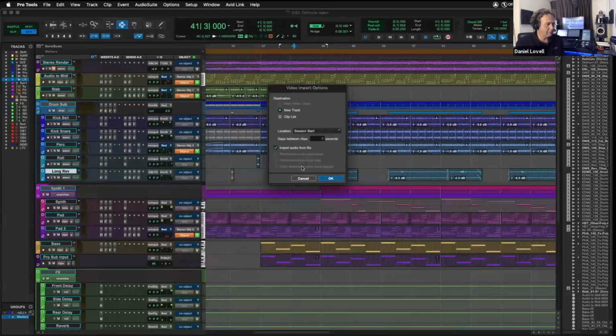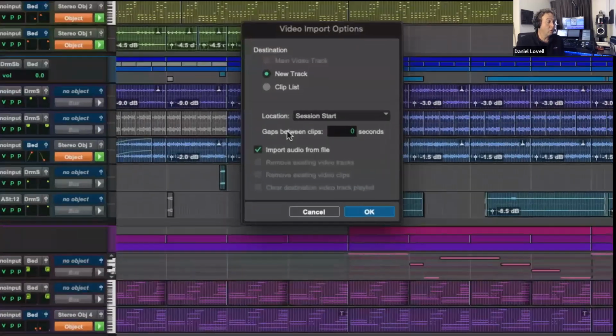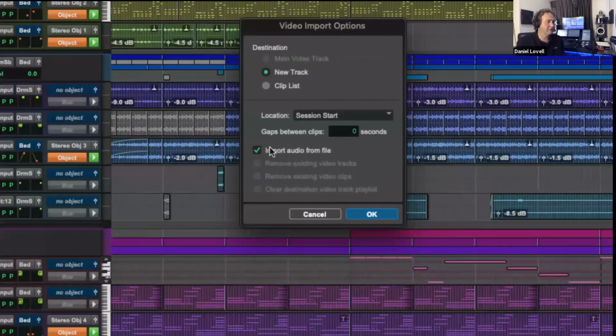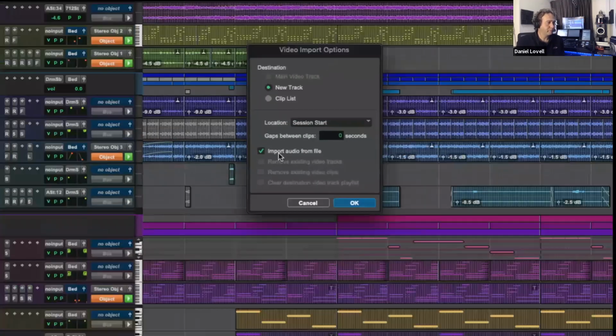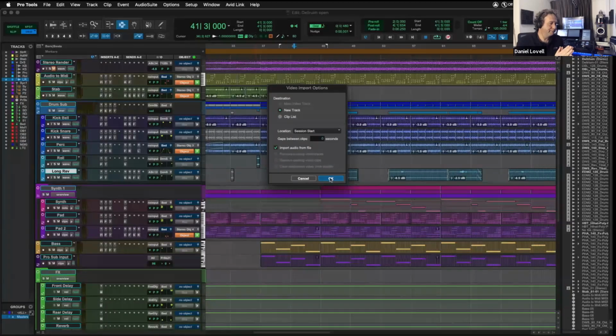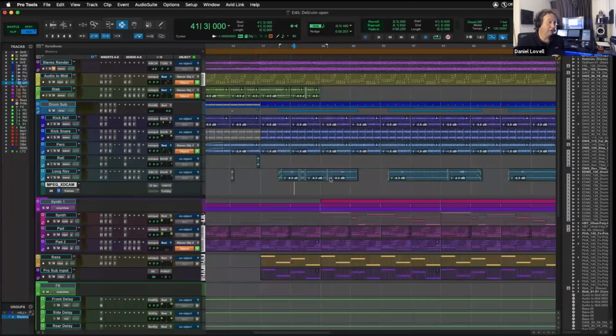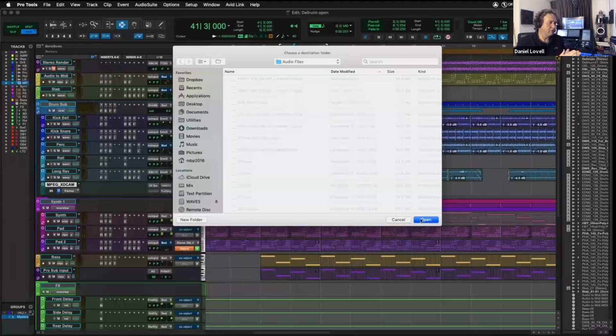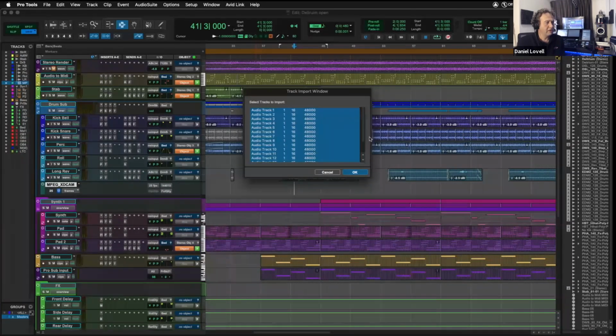And the thing that some people have mentioned they didn't know was available in Pro Tools is that really important import audio from file. When I push OK, it's going to ask me where I want to keep those audio files, but then it's going to show me that there's 16 tracks of audio associated with this MXF file.